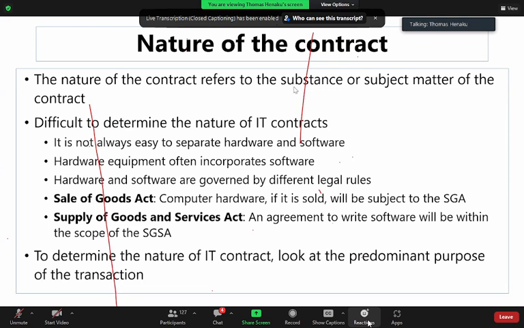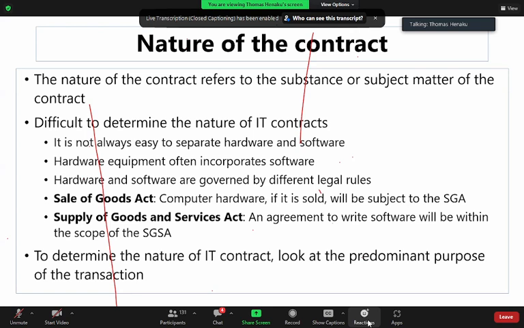Okay. All right. So the very nature of IT makes it a bit dicey to normally know and establish the nature of the contract. So you can have a Sale of Goods Act and you can have the Supply of Goods and Services Act. This seemingly simple distinction is not always easy to apply in practice because hardware equipment often incorporates software, and the contractual position of ready-made software is really far from clear. In any case, the classification in terms of the legal nature of the transaction is very important, and the suggested approach is to look at the predominant purpose of the transaction between those two parties.